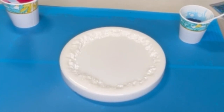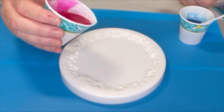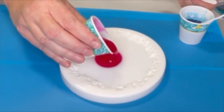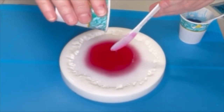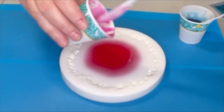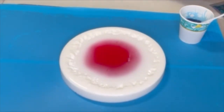All right, so the order. We're gonna do 2. I'm gonna do this one first. I'll try and find that middle and dump her in. Scrape that out. I don't know that my dump was too perfect. But we'll see. Okay, that's that one.